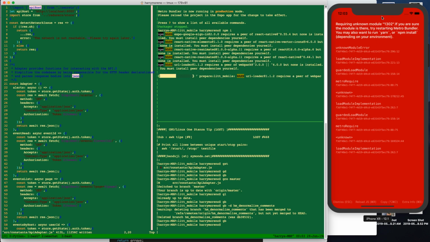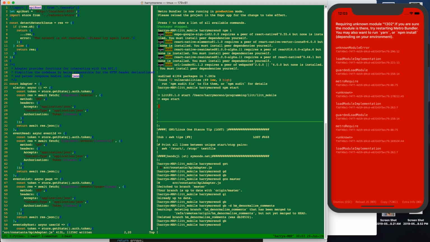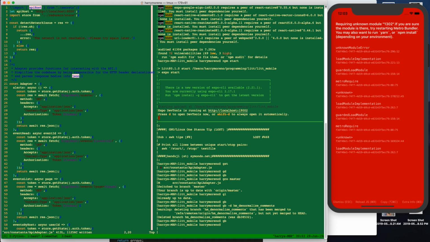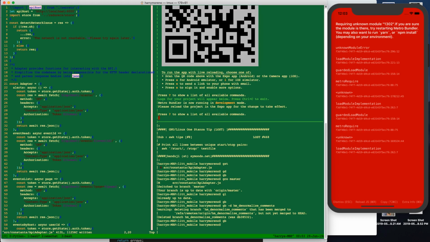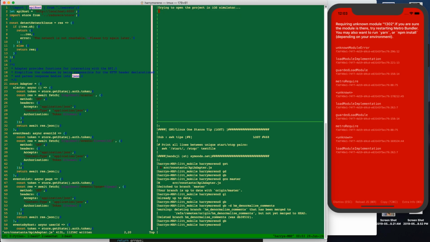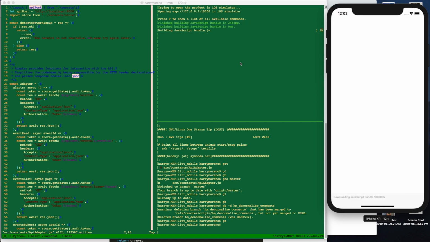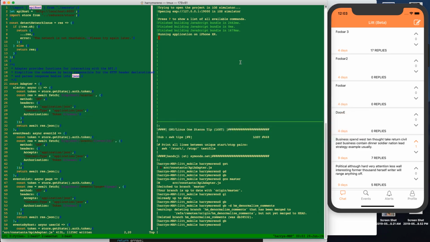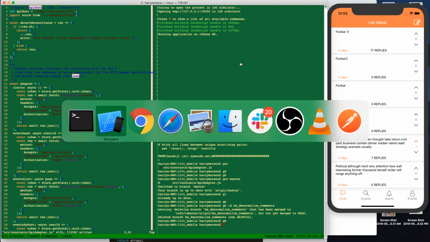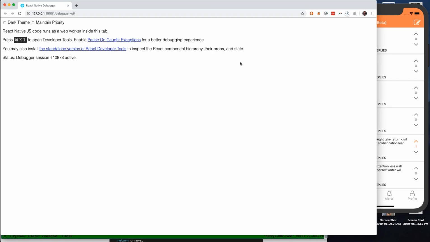I don't know what it's complaining about. I switched branches and some file looks like it's missing, so I'm just restarting the package manager, the React Native package manager there. Okay. Let's see.